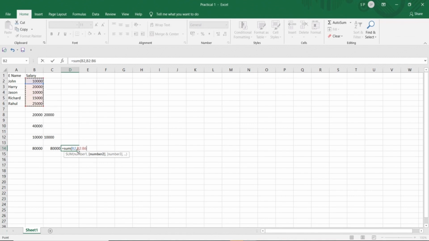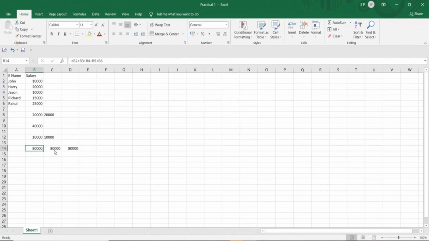Okay, let me remove this one. Let's close it and hit enter. Right? I hope you understand all the three methods. So we have used AutoSum, but here we have manually typed the formula. Okay, so that's the basic difference between the two.